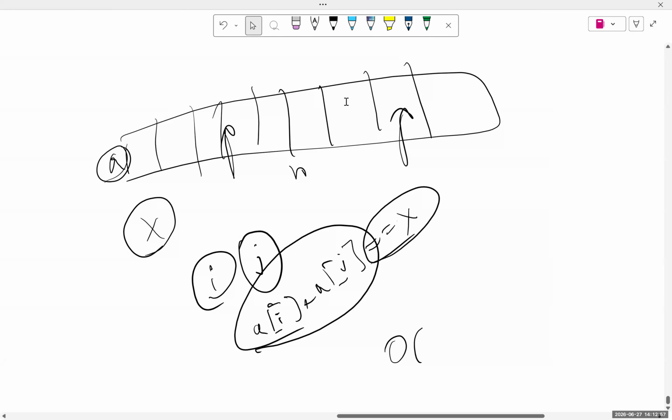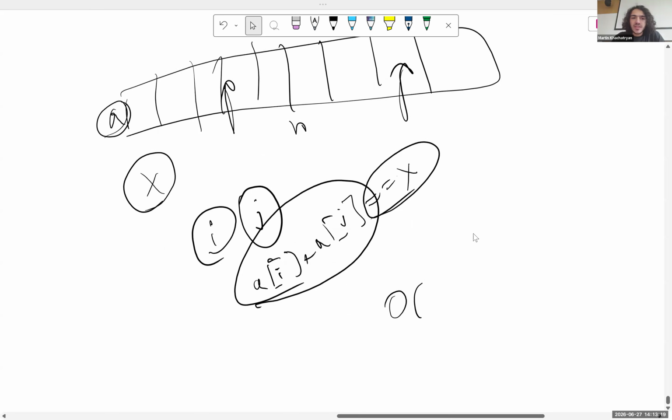Try something brute force. Find a number and use x minus that number, and then find a number in the list that equals the value we got.